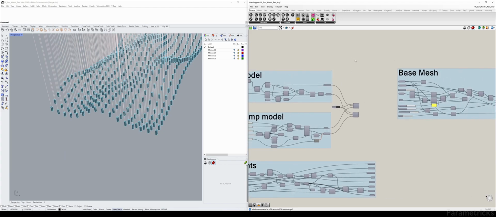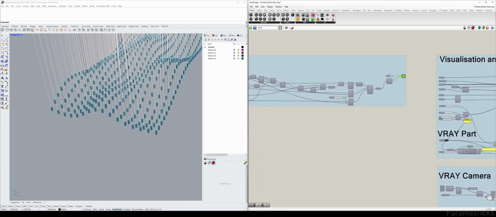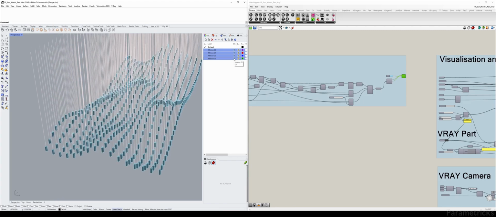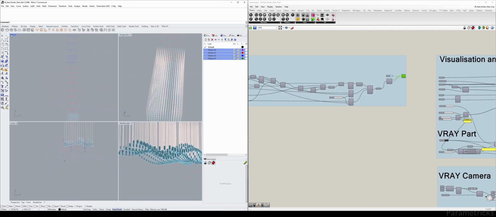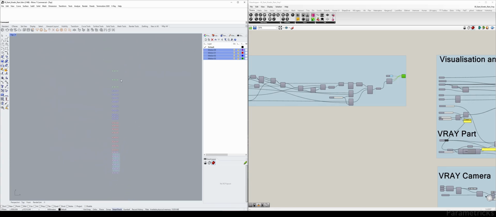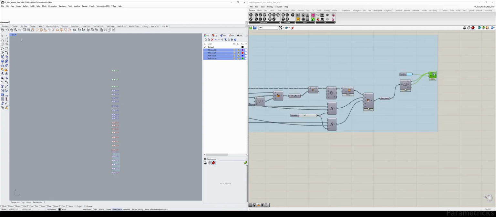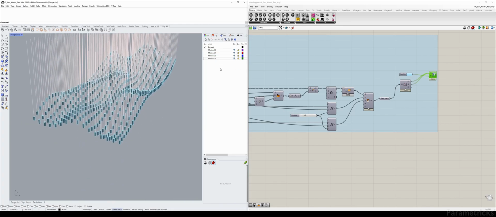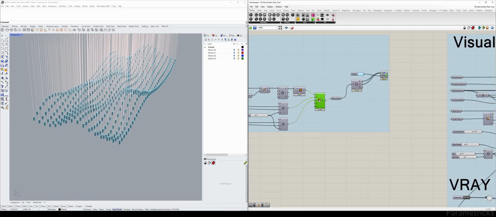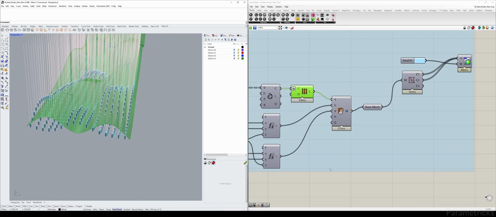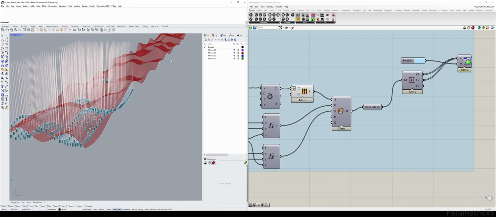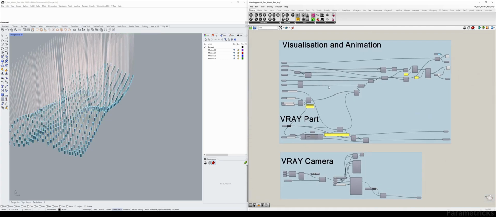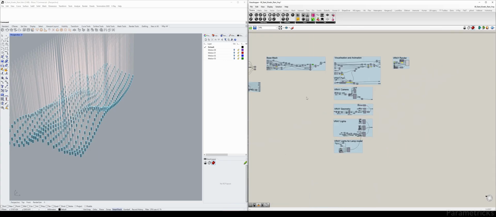Now, for the base mesh, if you don't want to use this randomized wave, you can make your own wave. What I've done here is put in a few points. I drew a line for these points and then I interpolated it into a surface. And this method will give you the maximum flexibility to do whatever you want. Because in the end, all you need is just a surface like this. So if you have a surface, any surface that can intersect with the points, you will be able to animate it. So I guess that's, in a nutshell, the script explained.